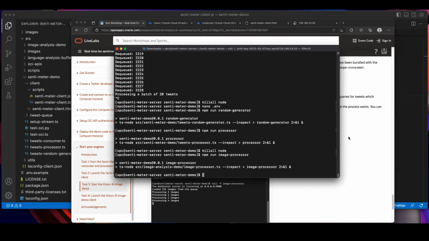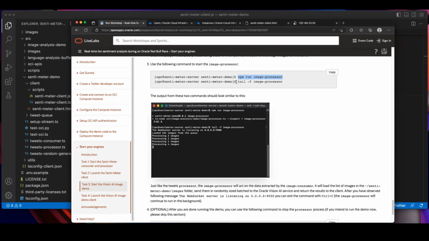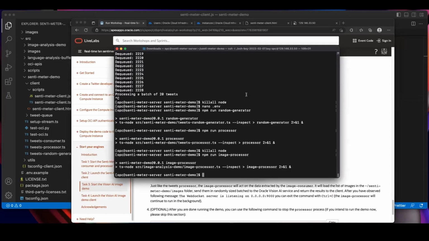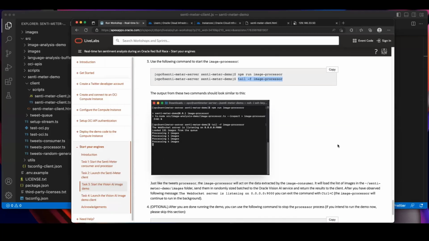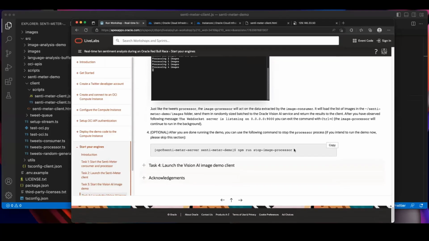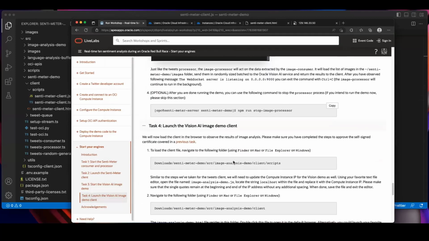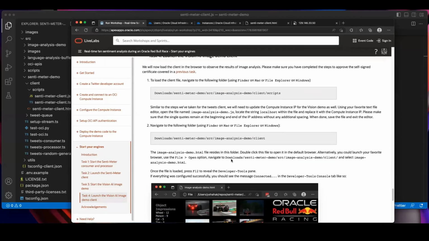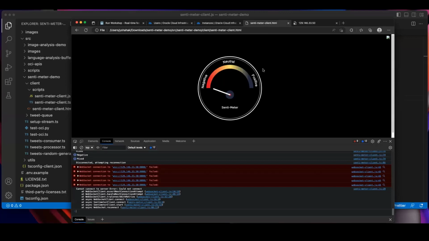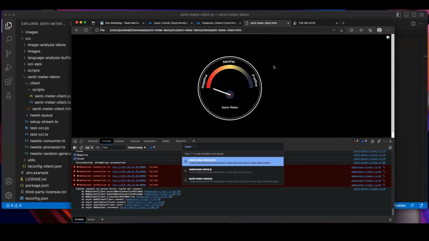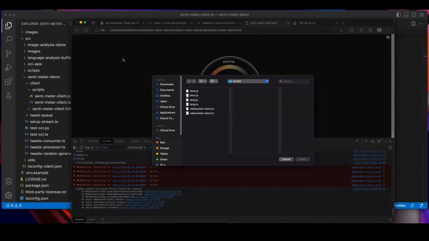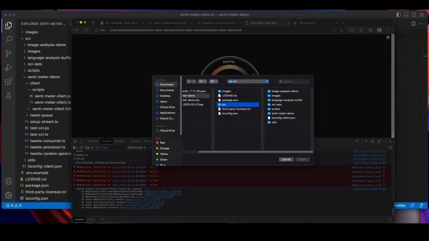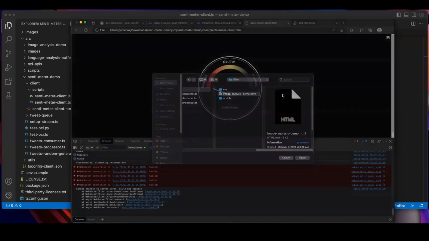All right. And let's see if everything is starting. Yep. Okay, so it is processing images. Perfect. And I am going to start working on our Vision client. So as we did with the language client, I am going to open our image analysis demo, go into client, open the HTML.